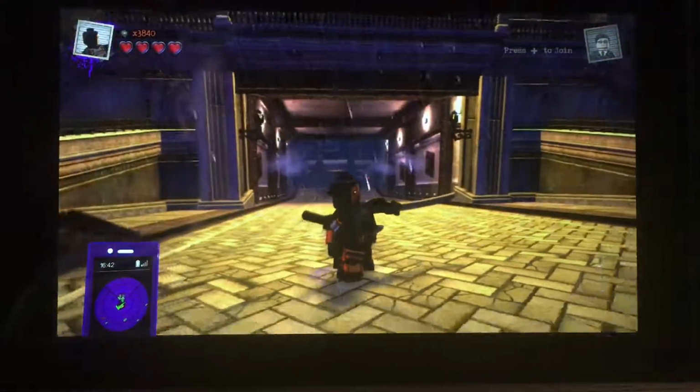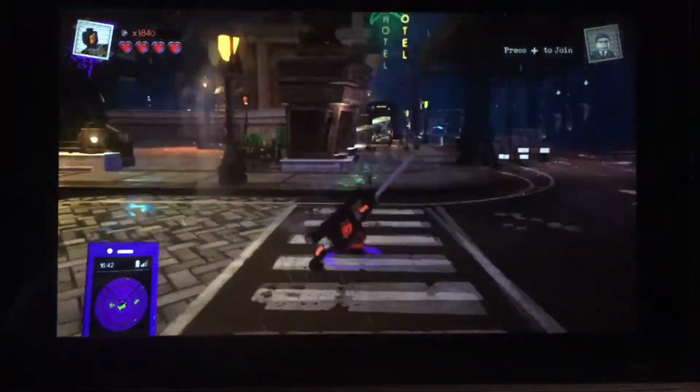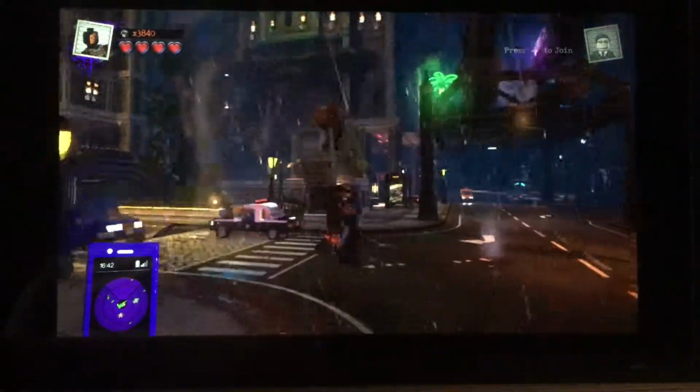Because I think his design here is meant to be similar to how it was in the Batman Arkham games, really. That's how it looks. And I love how when he pauses, and when he's walking, his left arm's holding his katana like that. That is cool. That is just Deathstroke, isn't it? So what can he do?